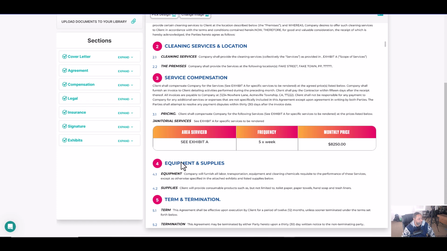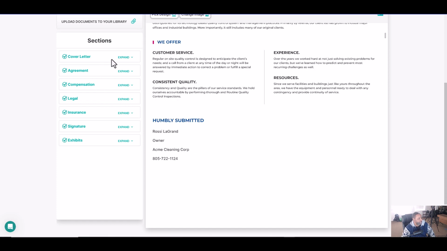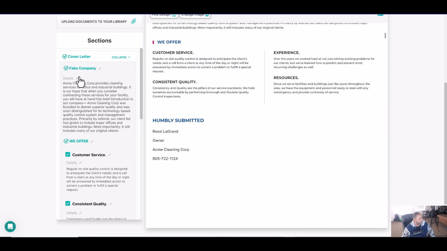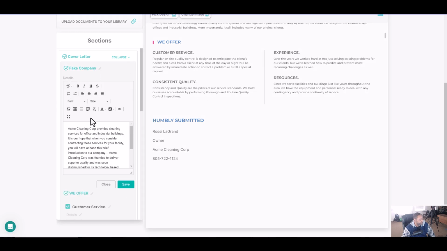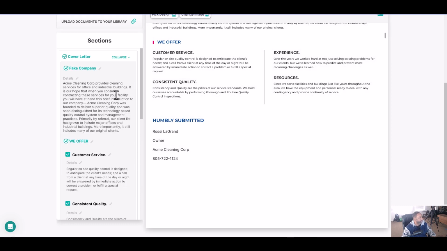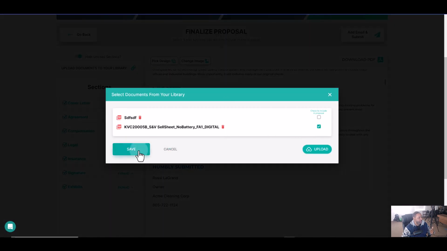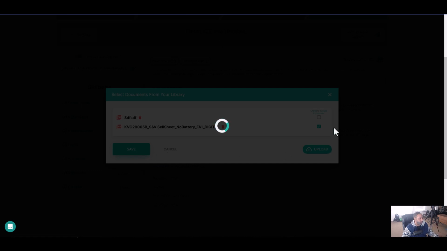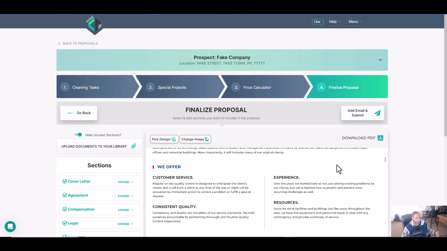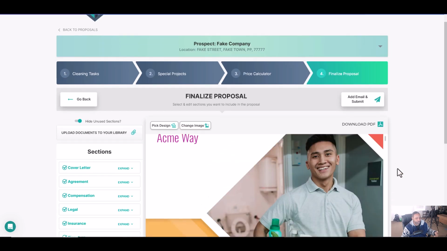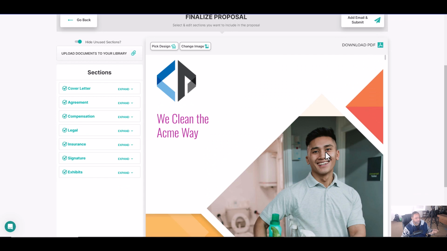And like I said, it has a complete legal agreement that was written by attorneys. It's got a cover letter. Everything is customizable. You can add videos, images, links, tables, change the font colors and sizes, whatever you want. I am sorry that I can't give you more information. There's more power here, like uploading your own documents. I've got to go and help a client with the demo, but hopefully this answers your question about anything that you need to charge for a school, but it does much, much more than just give you pricing help. This handles everything from the walkthrough all the way to closing the deal. So you've got e-signature and everything else in here.